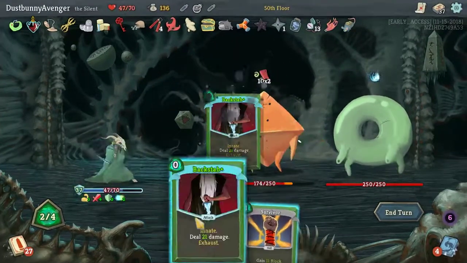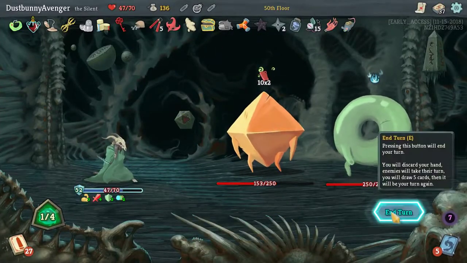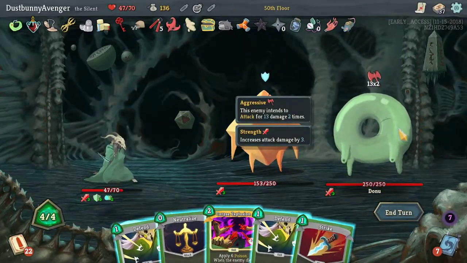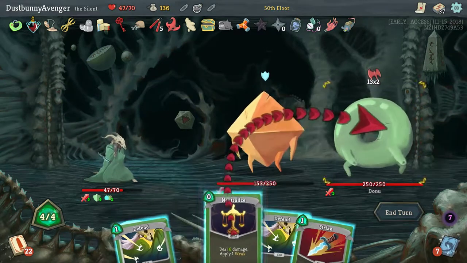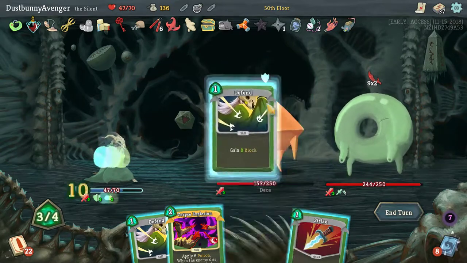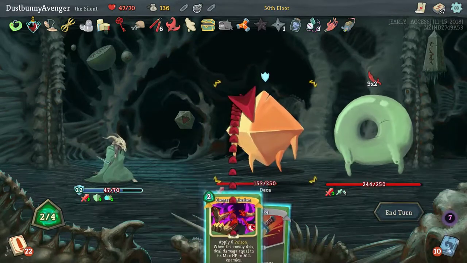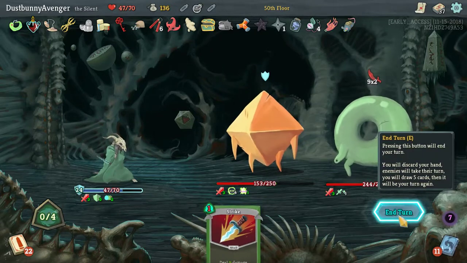This is levels of dumb my brain cannot comprehend right now. What was that turn? We did almost 100 damage to that man. What happened? I don't know. I don't know. My brain hurts. My brain is absolutely on fire right now. Let's do corpse explosion on him too. Why not? I don't know how long this lasts, but apparently it doesn't matter.